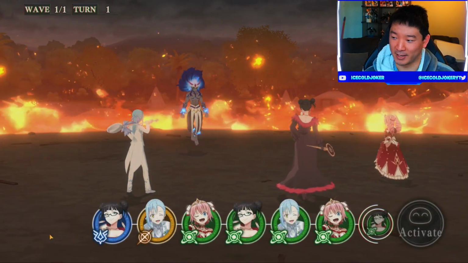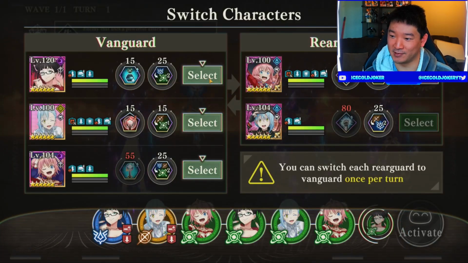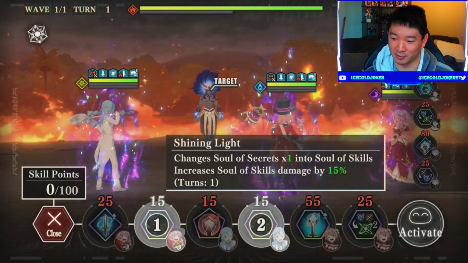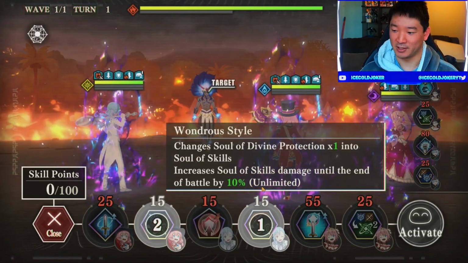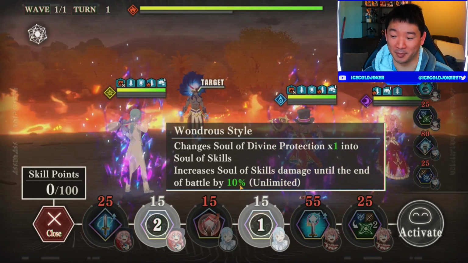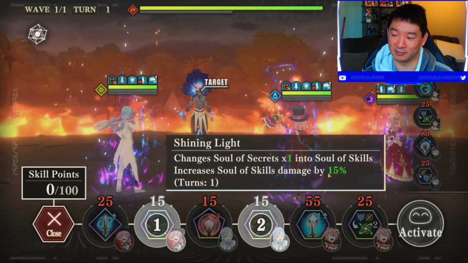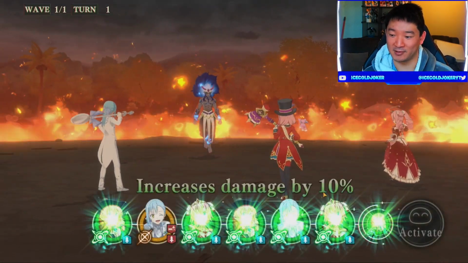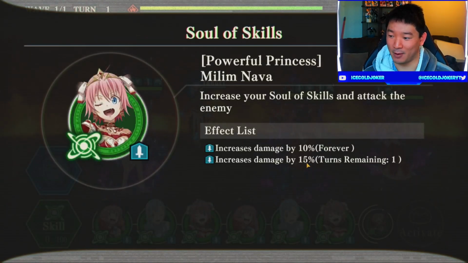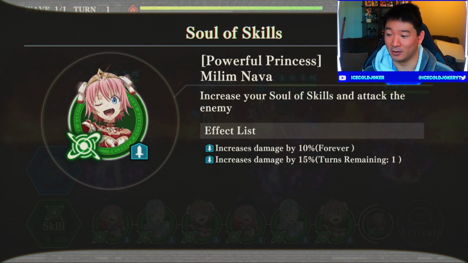So let's go ahead and wait for him to nerf those. We'll bring in Milim for Isis since she's not entirely necessary right now, and then we'll use her orb change and Rimuru's orb change. Milim's first orb change increases the damage that green orbs do until the end of battle. That is a permanent buff. Rimuru's orb change is a 1-turn damage buff for greens for 15%. So because they are 1 permanent and 1 temporary, they both stack. So now we have a 25% buff on the greens for this turn, which is nice.